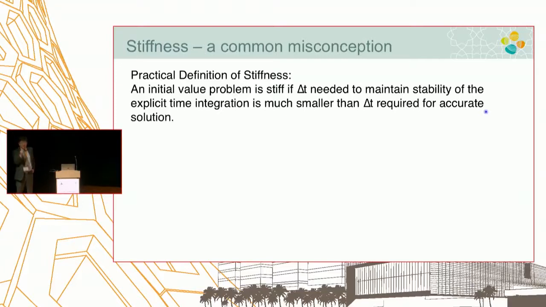So keep in mind, stability is not the same as accuracy. Accuracy means I'm describing the right physics with fidelity. So there is a separate requirement to maintain accuracy of the solution. For example, ignition delay time, I need to capture that. I need to predict the pollutant formation. So an extra delta t is required to ensure an accurate solution. Only you, as a scientist, can know whether it's accurate or not. Delta t for stability, your code will tell you, otherwise it'll blow up.